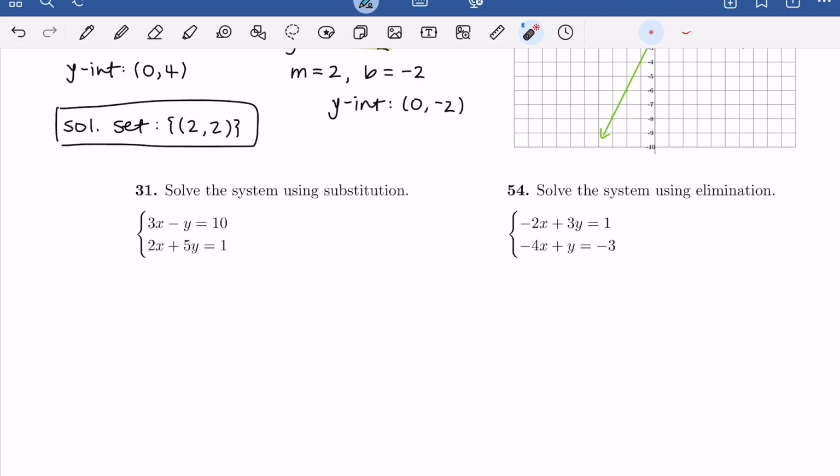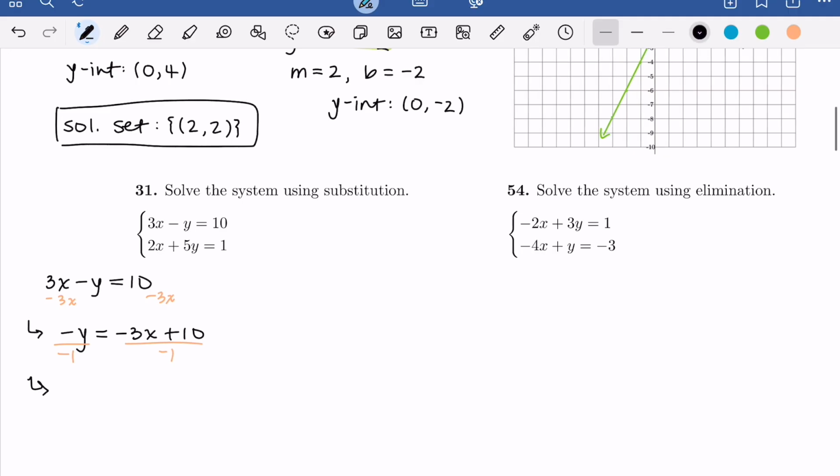So let's try to isolate this guy. So we have our equation 3x minus y is equal to 10. We want to completely isolate y. So the first thing that we're going to do is subtract 3x on both sides of our equation. We're going to end up with minus y is equal to minus 3x plus 10. And like I said, in the end, we're going to have to divide by -1 to get y completely alone, which we know is just going to change the sign of both sides of our equation.